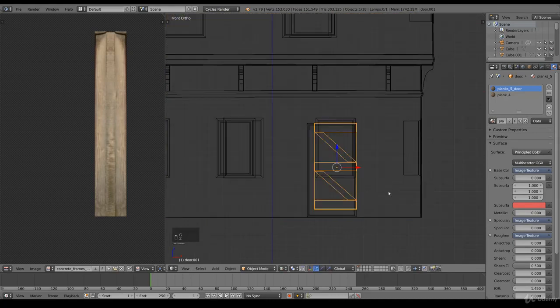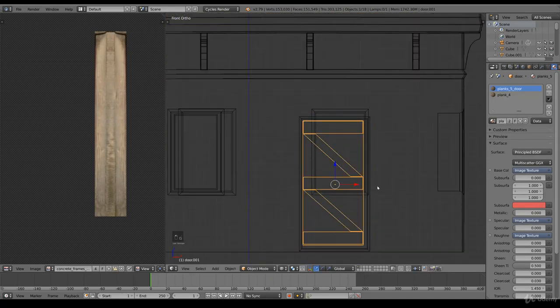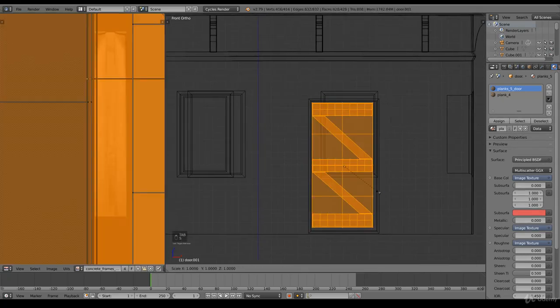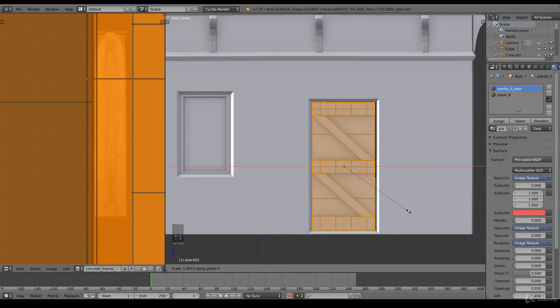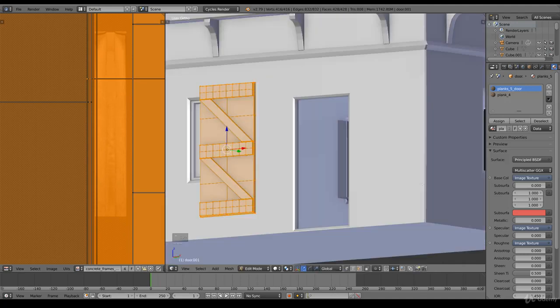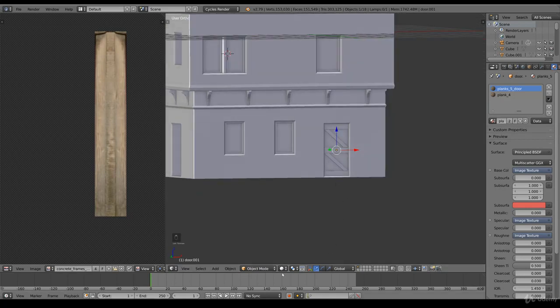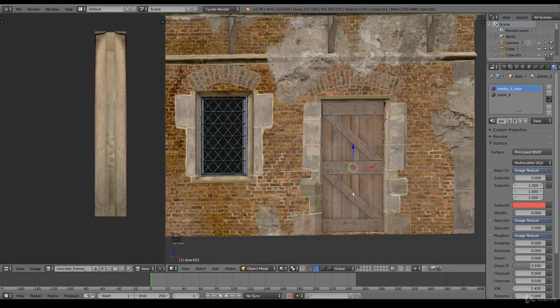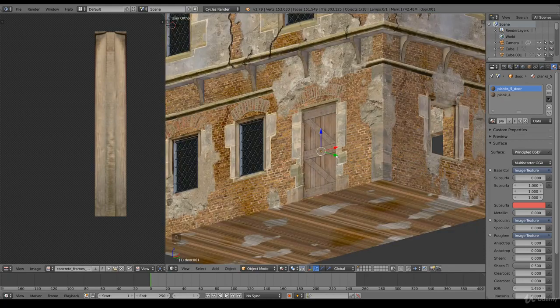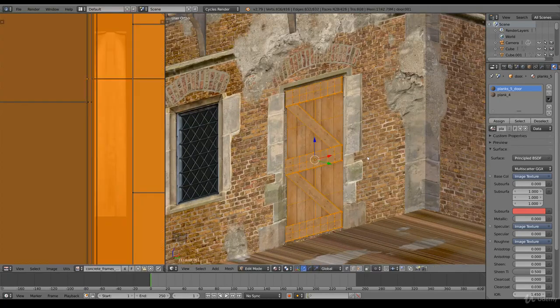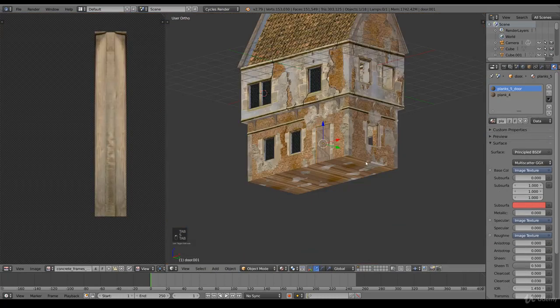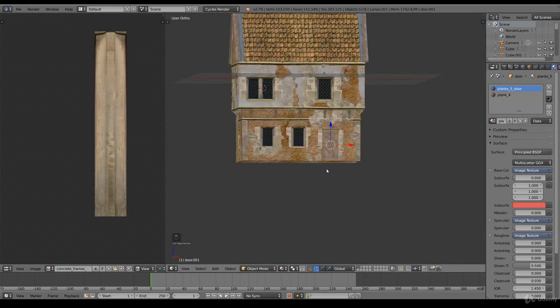So we can also select the door, drag this to the frame. And we need to scale it a little bit. S X, make it a bit wider. We do not have wooden bars. It's just the door. All right, and drag this inside. Or yeah, so we have some depth inside it. Yeah, happy with the result. But we can only agree with that if we have a preview. Well, maybe a bit more to the front. In edit mode, we scale it a bit more. Yeah. So we have a nice wooden door on the front.